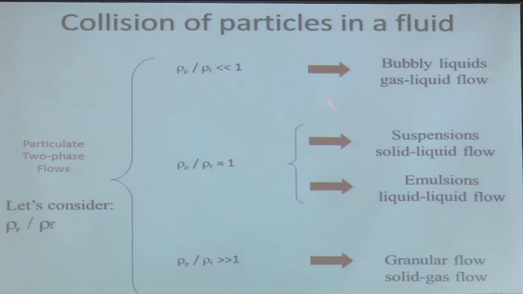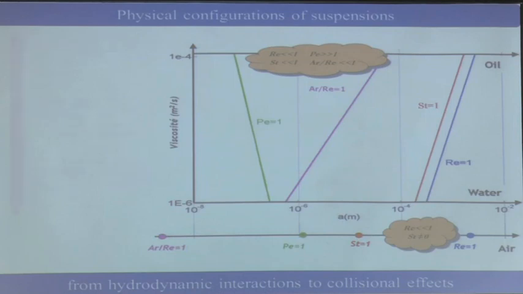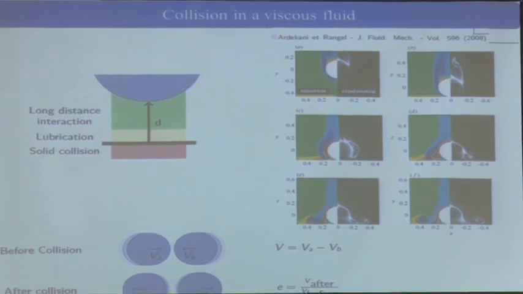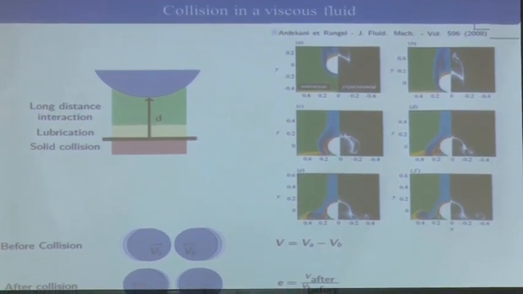So bubbly liquids, solid-liquid suspensions, or emulsions with oil and water, or granular flows, I mean particles in gas, in air. So maybe we can skip that. And we are going to look at what is going on during a collision between two particles, or between a particle and a wall, with a fluid.